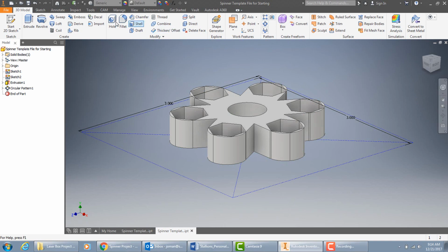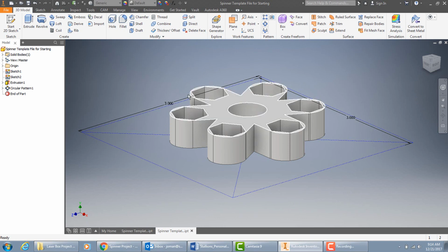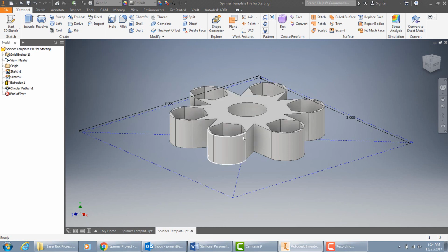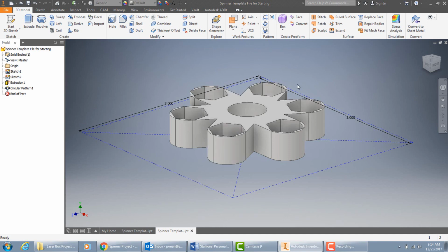Okay, I would probably continue on. I would probably do some more filleting, fillet the outer edges. Right now mine's not big enough. Okay, so you kind of have an example of what to do and a little bit of what not to do here, because this would definitely break on me if I actually printed this off. But round over your corners, make sure everything fits. Okay, and you're set to go.